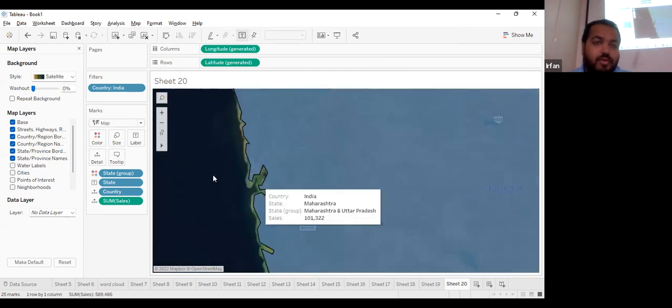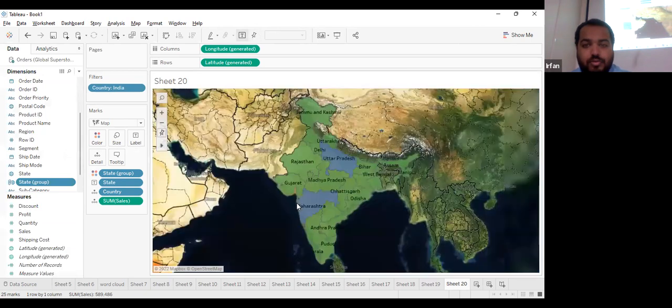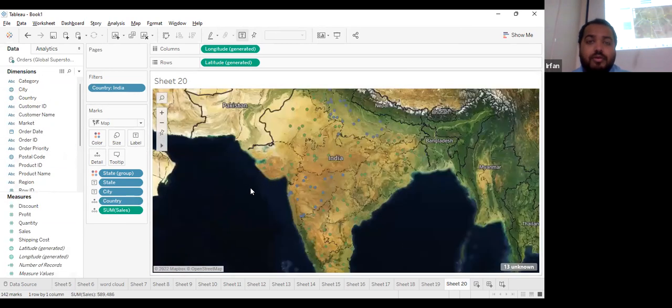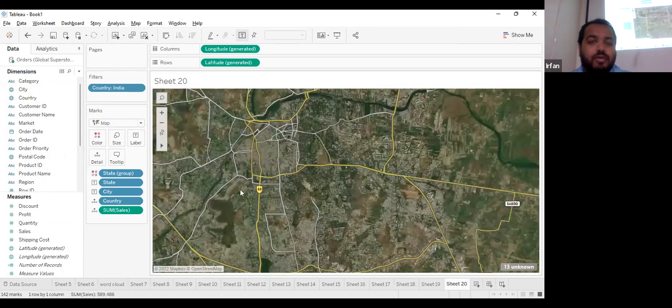I'll do one more thing on screen. Here we have city name also. Take it in label. See, able to see on screen? This is your Satara Road.